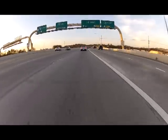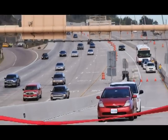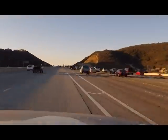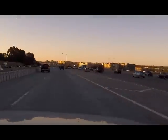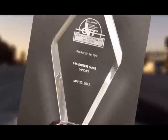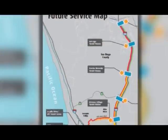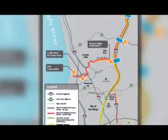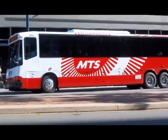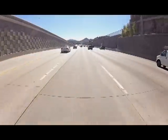Our other toll facility, the I-15 Express Lanes, continues to be a success. In January, the full length of the Express Lanes between San Diego and Escondido opened to traffic, cutting travel time for commuters in the corridor. The Express Lanes won the Project of the Year Award from the California Transportation Foundation in May of 2012. More improvements are coming with the scheduled launch of a new bus rapid transit system in 2014. The new service will run more often than the existing MTS Premium Express Bus and offer increased reliability and customer convenience similar to rail services.